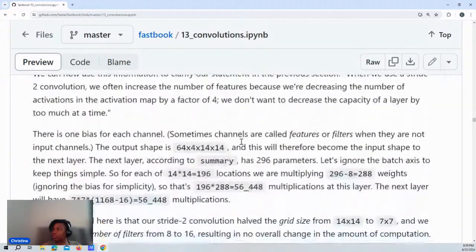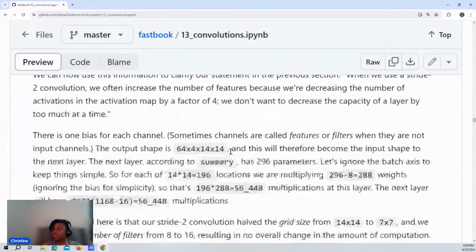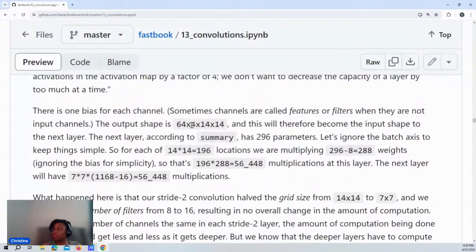Okay. So the next layer, 296. So after the input layer, we get 296 parameters. And we ignore the batch axis. And so for each of the 28 minus 8 is equal to 288 weights.